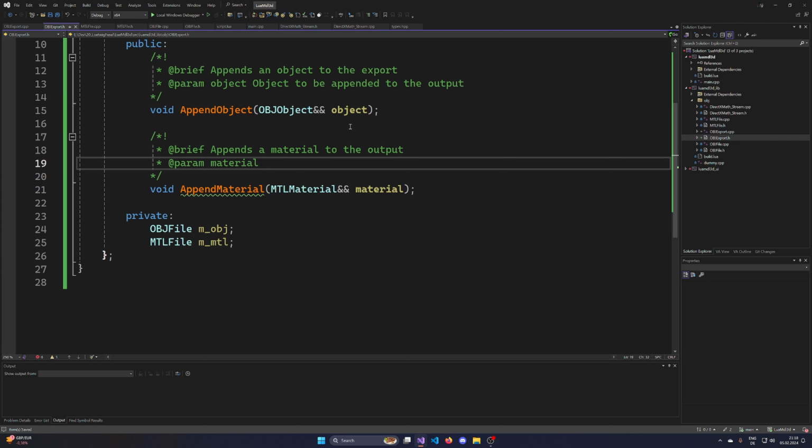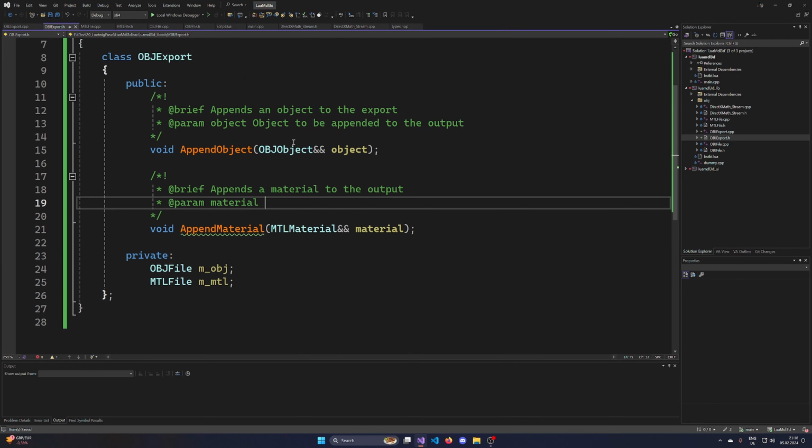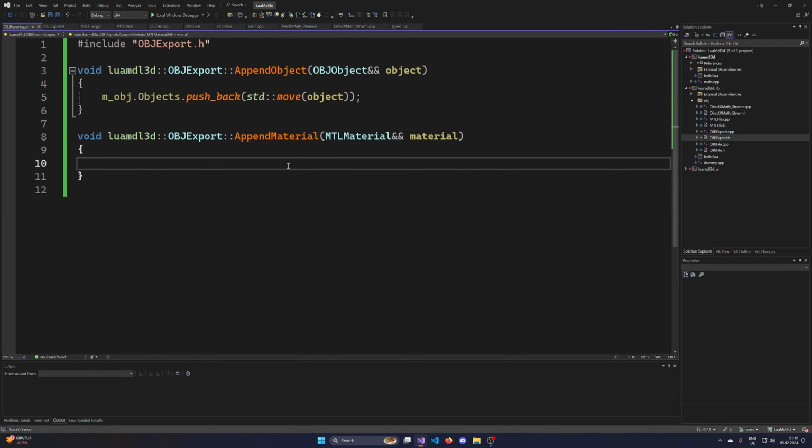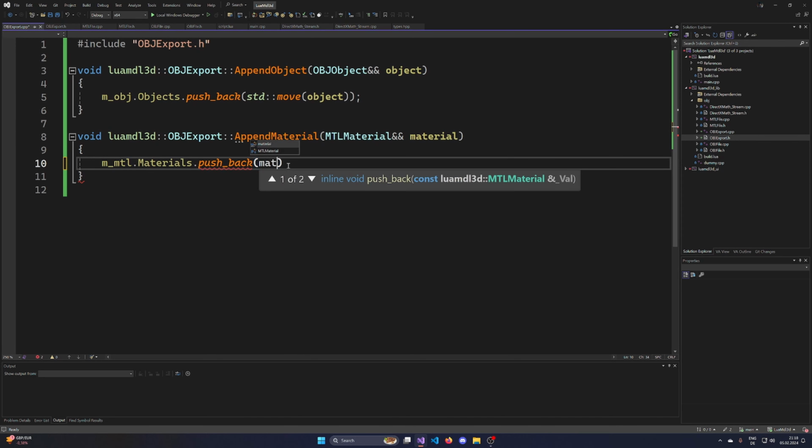Then I want to have a function in here. Or do I want to make it different? I'm not sure how I want to do it with materials. How do I want to implement these? Do I want to implement this a bit fancier? No, I don't want to implement it fancier, because this interface doesn't need to be fancy. Later on, we need to have it a bit fancier. So, material. This is basically the basic operation that this class will do, but it shall also, of course, support more things. So let's first implement this one. Materials push back material with std move, like this.